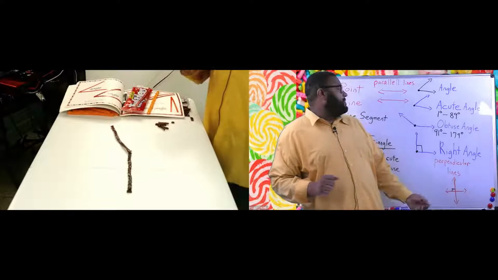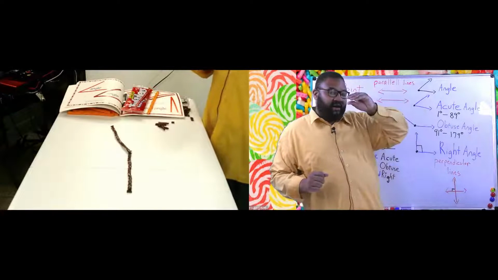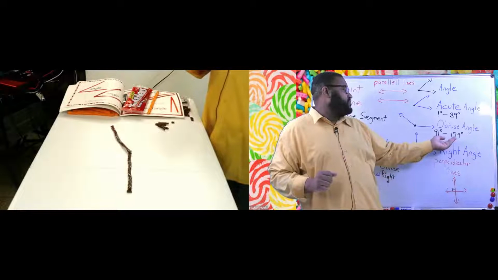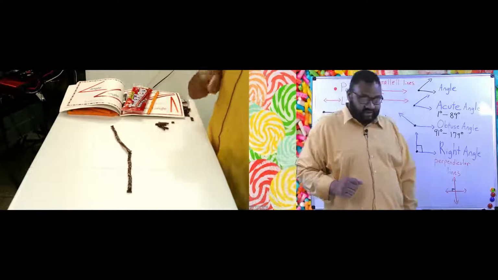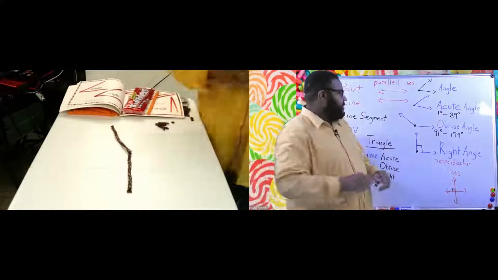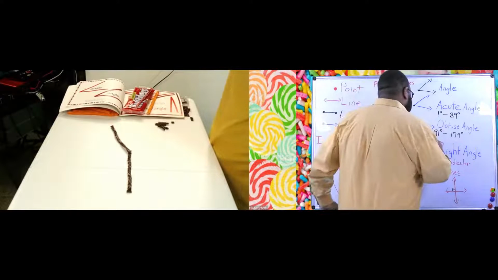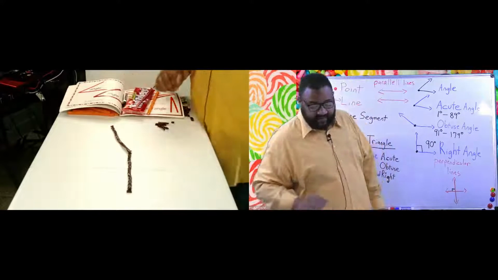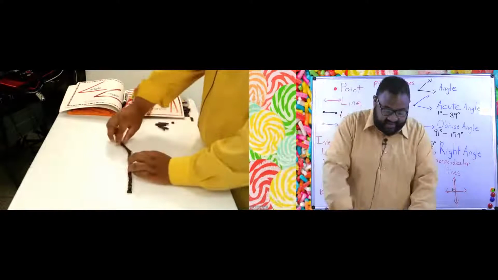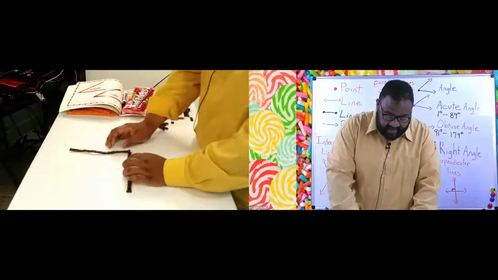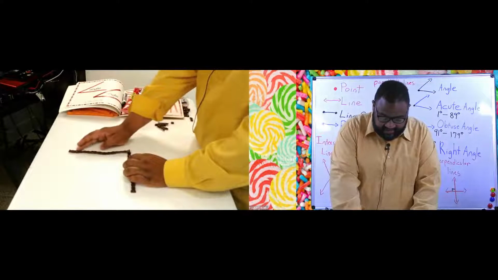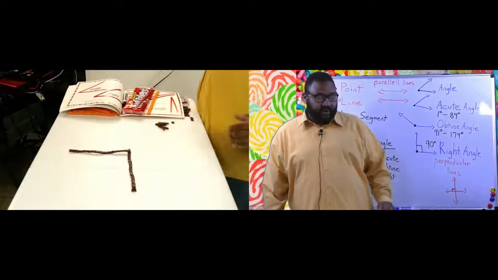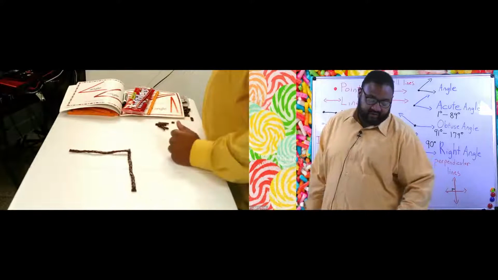Okay? So we've talked about acute. Those are the small angles from 1 degree to 89 degrees. We talk about the obtuse from 91 to 179 degrees. Which one is left over? That would be the right angle. That is 90 degrees exact. Okay? So when we talk about that, that means it's going to be straight up and down. And in most cases, it looks like the letter L. And what we're able to do, we're able to make a square corner that way.